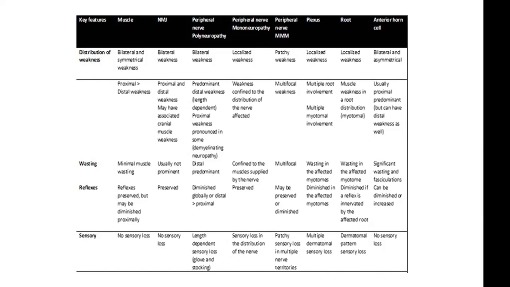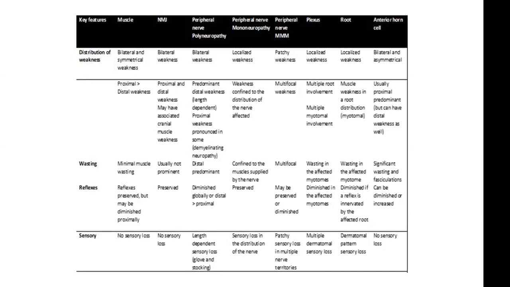We will set those two aside for now and talk about the polyneuropathy pattern. Remember, the polyneuropathy pattern is the classical lower motor neuron presentation. Look at this column of the table. Polyneuropathies are almost always bilateral and symmetrical. Number one. Most of the time, distal more than proximal weakness. There are exceptions. For example, Guillain-Barré syndrome, which is a demyelinating neuropathy, has predominant proximal weakness, or proximal and distal weakness almost at the same time. But most neuropathies will be distal.